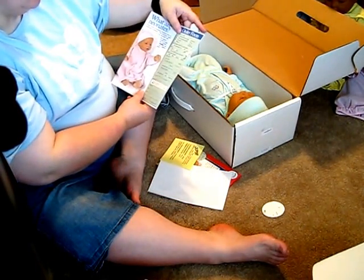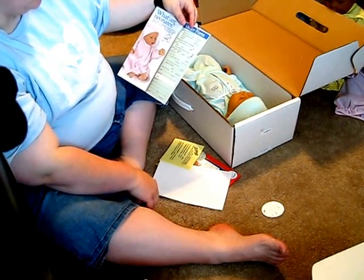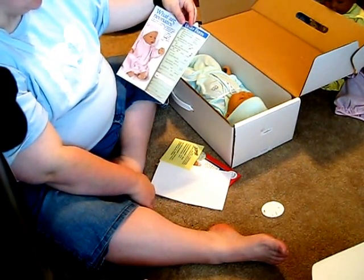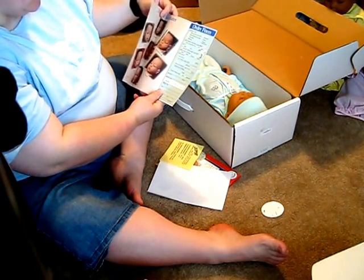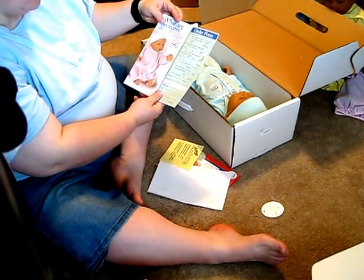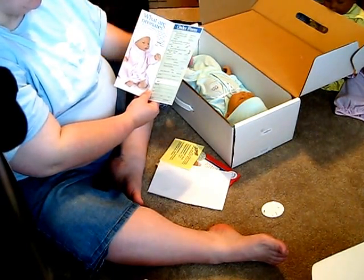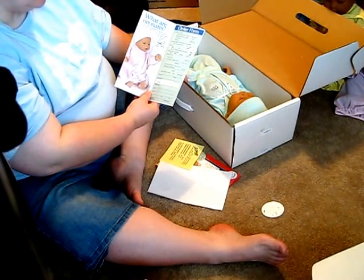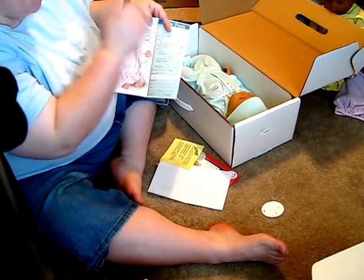Because it has, you can choose from African American Dark, African American Light, Caucasian, Hispanic, Japanese, Latino, African American, or Native American. Add weight to feel like a real infant, yes or no? Do you want a boy or a girl, or let it be a surprise? Choose the color clothing you want: pink, blue, green, or yellow.